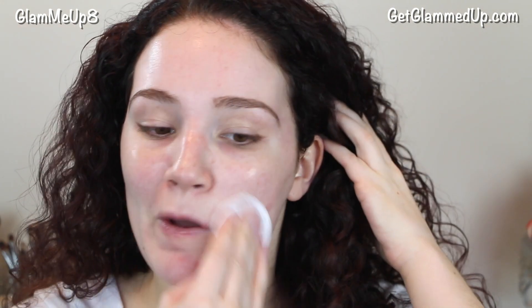I got all the mask washed off — there are a few little marks on my face from where it was wrinkled up from the mask. Now I'm going to go ahead and use my toner. This is the Michael Todd Blue Green Algae Antibacterial Toner; I just use it on a cotton round. It helps calm the skin down, it's antibacterial for acne, and it also helps rebalance the pH of your skin.